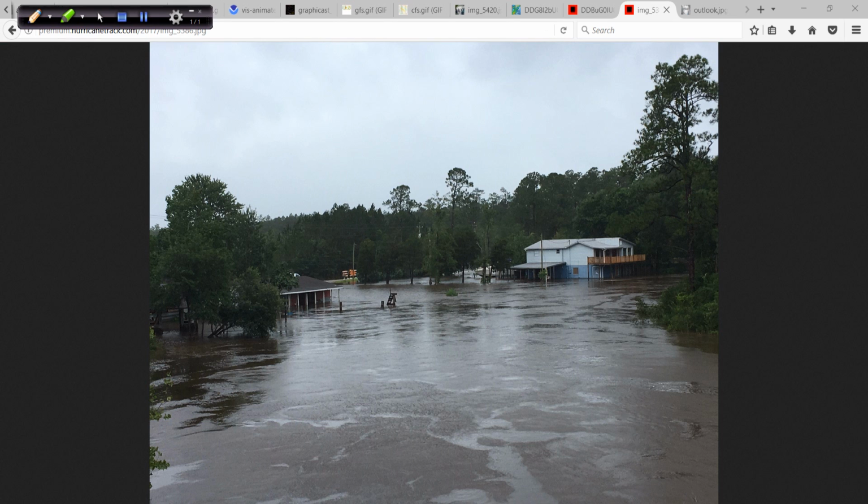Notice, too, people talk about, well, it's just flooding. It's not that bad or whatever. I mean, some people dismiss it. Look at that nastiness. That's all oil slicks and just yucky. I mean, no way I would want to walk around in that stuff or drive in that and get that on my vehicle or whatever. But this shows you, for these people, these businesses in here, okay, maybe they're used to it, but man, this is an impact for them already, and it's only June. So, you have to sympathize.